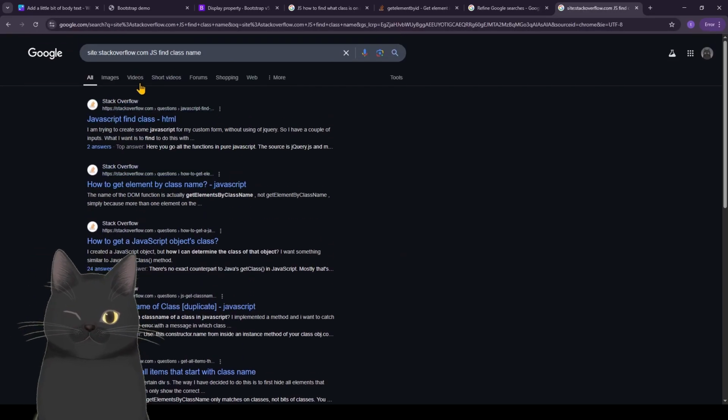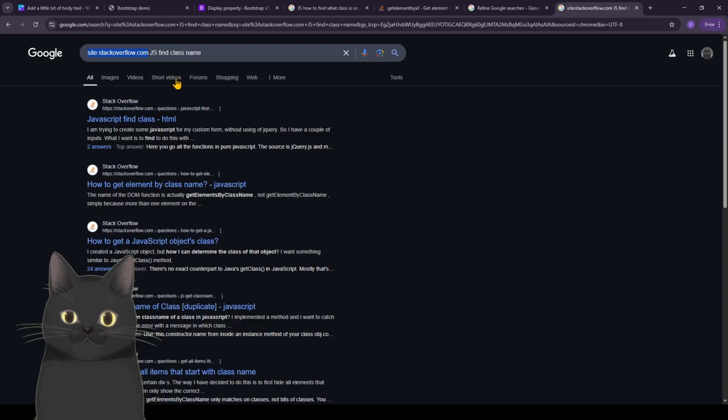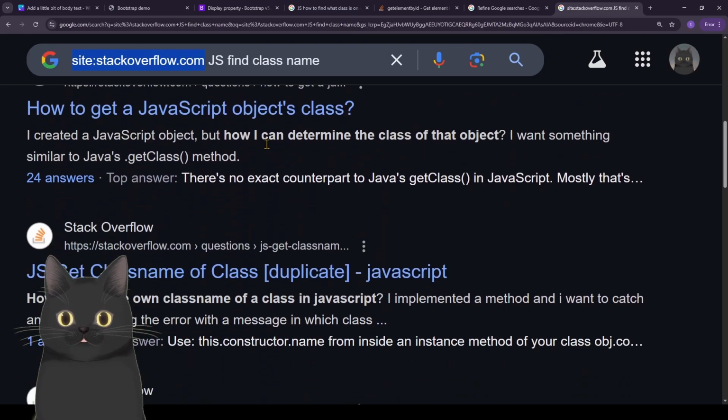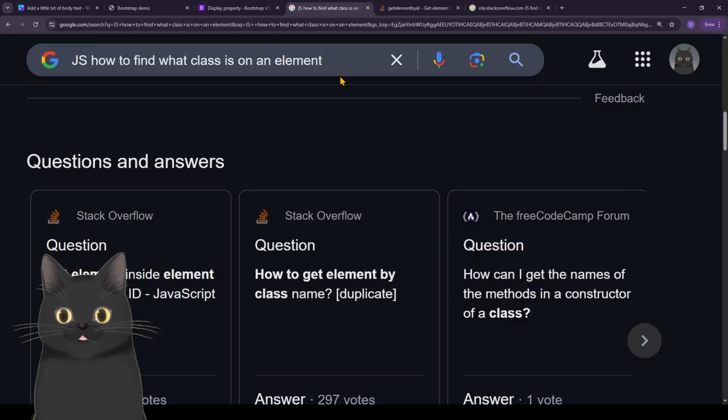So if you would like to do some exact searches, this is the best way to do it. If you just want to find it through Stack Overflow, you can just do it this way. Site stackoverflow.com. In case you can't see, this is how I did it. It will give you all the results from Stack Overflow. It's one of the best things you will want to use, because nowadays sometimes you won't get the results you need if you just Google like that. So this will help to refine your searches. All right, back to the task at hand.